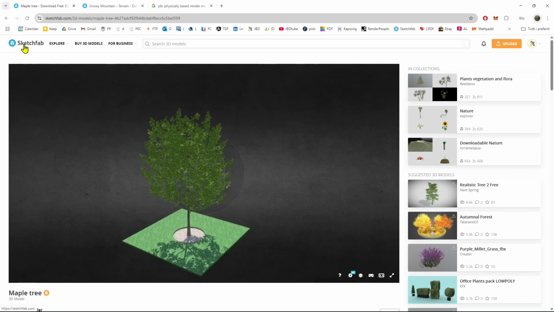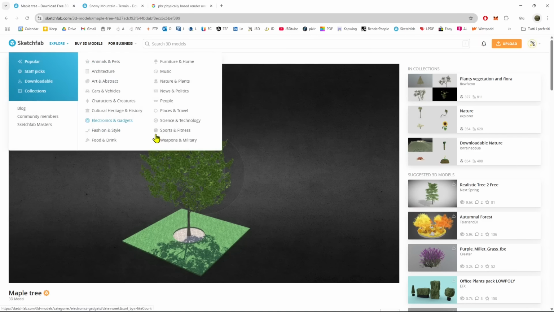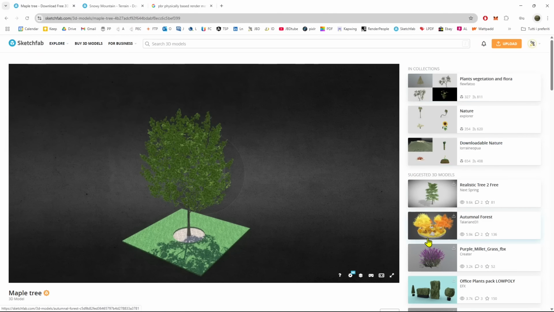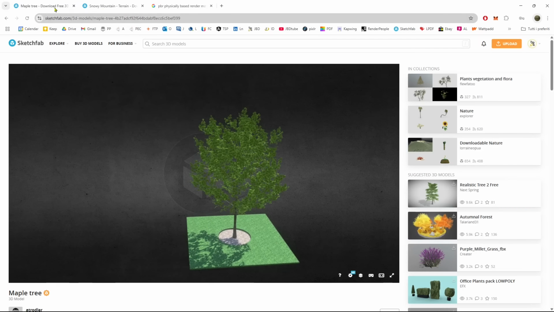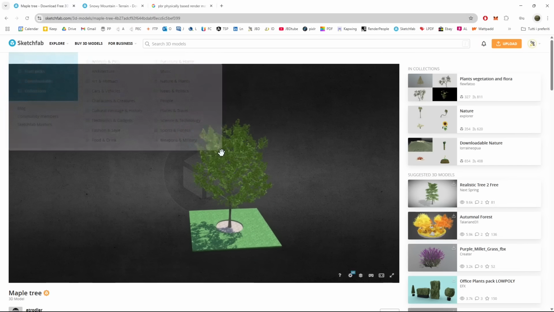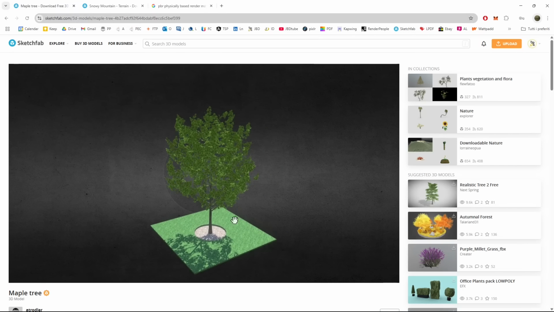Now here I also want to show you a couple of assets that I can download and import using Sketchfab, because if you're not using Enscape or Twinmotion, for example, you won't have libraries of objects that you can put, so you need to create them or download them and insert them into your scene. So I've selected a couple here. Before we talk about the materials, they come also with the materials.